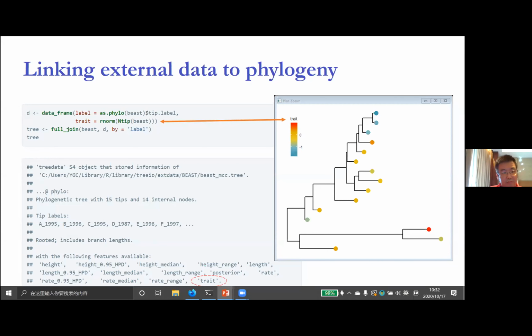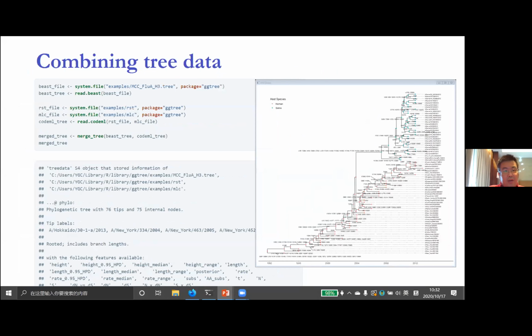And treeio also provides a merge_tree function to combine two tree objects. So here we use BEAST to analyze a tree, and use CodeML to analyze the same tree. So we have two results. Then we use read.beast and read.codeml to parse these tree files.